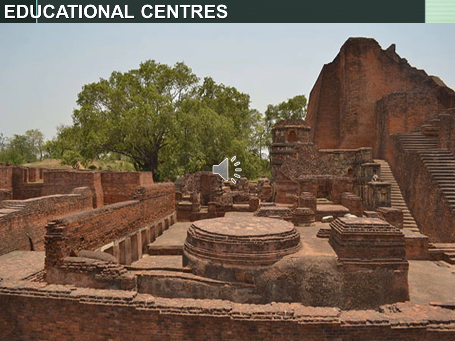Then Mauryan administration. What type of administration was established by the Mauryans? If you want to know about the Mauryan administration system, then you have to read the book Arthasastra by Chandragupta's minister Chanakya. It gave us a detailed account of the Mauryan administration. Arthasastra is one of the famous books written in ancient India. No other book can be compared with Arthasastra. Even now it is a well-versed book about administration.